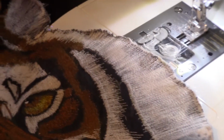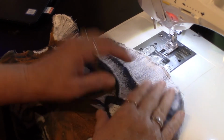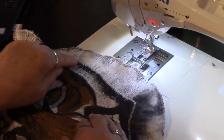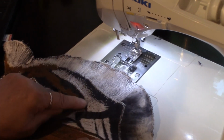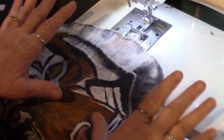One thing I found is I did a zigzag where I wanted to start my edge, and then I did a zigzag along this edge and along the ear where it's white. It's too hard to do a free motion tiny short stitch, but this also lets me know. I was noticing while I was thread painting I didn't quite know where to stop and start, and having this zigzag really made it easy for me. Here I needed a sharp line. Here I'm going to kind of loosen it up, fuzz it up just a touch.